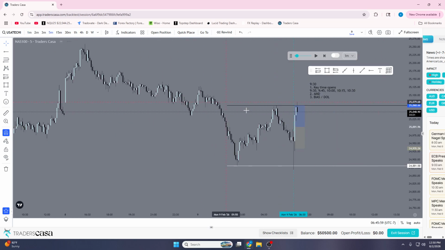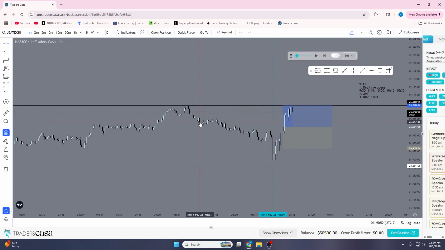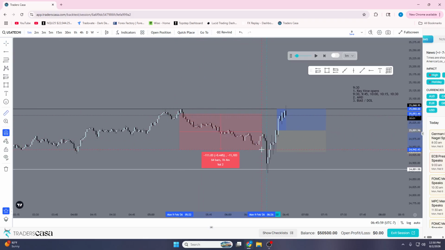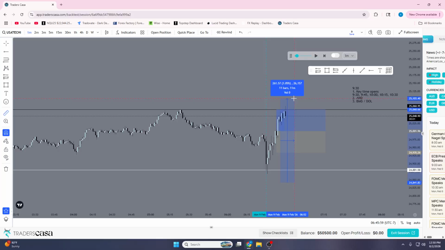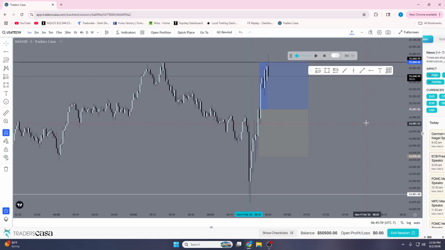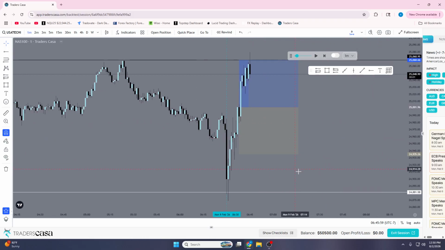So here, on the 1-minute time frame, we have accumulation in the form of barcode, obviously. Then we have manipulation down, sweep it out, and then boom, distribution to our drawn liquidity. My entry is a little bit later than I probably would have liked, but it's fine. I just wanted extra confirmation. It's a little sketchy, but it's whatever.